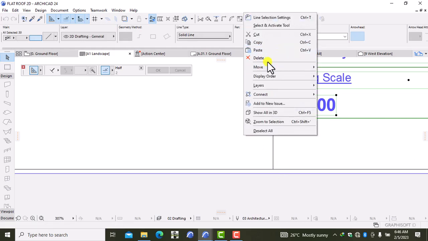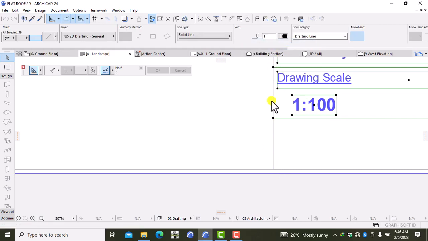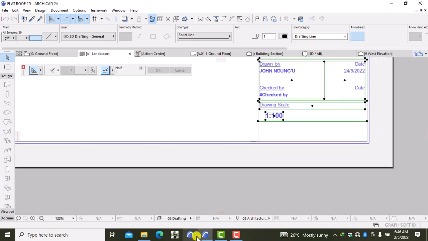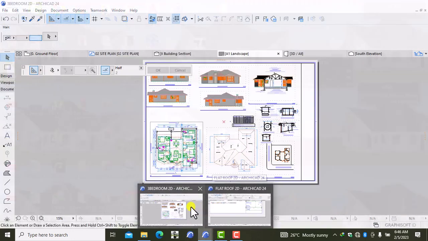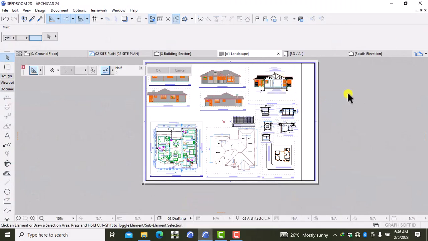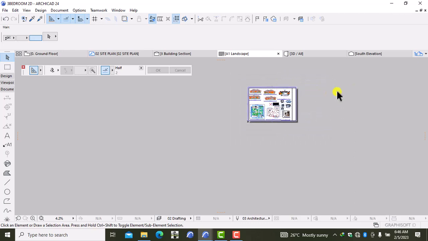Just right click and press copy, and then go back to my plan. And just do this and just paste.